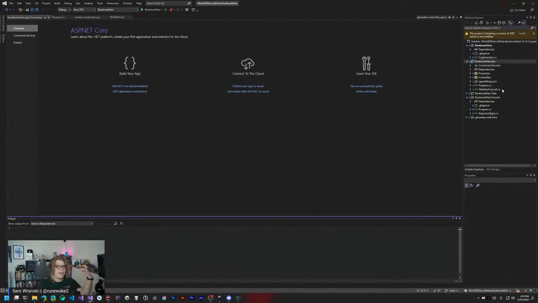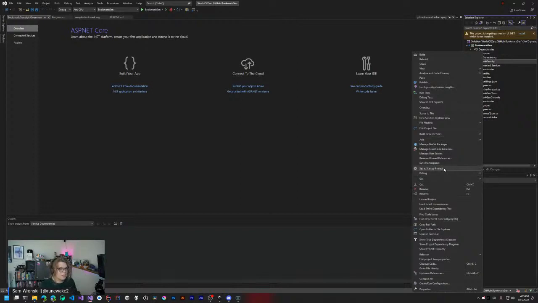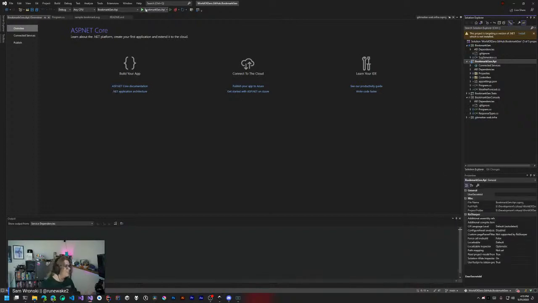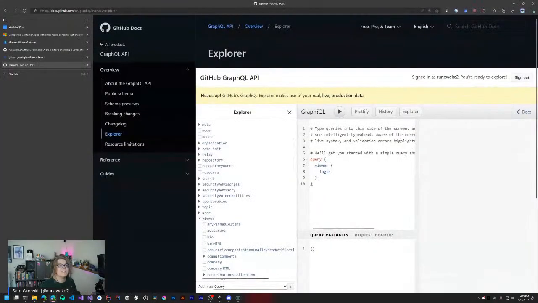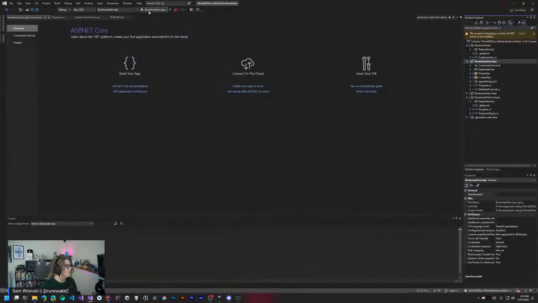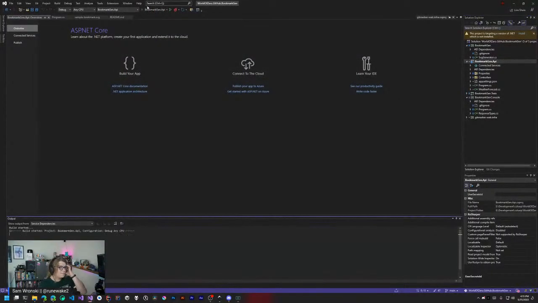Web API has a few different things. It comes pre-built with a weather forecasting thing. So we're going to just set it as our startup project and run it and see what happens. Web API is useful for creating APIs.